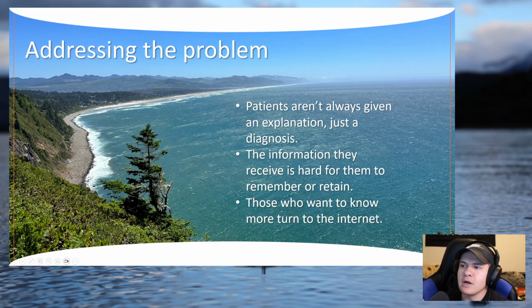But addressing the problem here, patients aren't always given an explanation, more just a diagnosis. Now I know sometimes it isn't always easy for doctors to give an explanation depending on the situation, for example if they don't have enough information about something. There may be information out there, it's just not well known to them, because it may be a certain type of doctor with a certain specialty, or even your general family doctor may not know that much about one certain thing, where it could be regarding cardiology or neurology, or any type of specialist that you would have to see to get more in depth on it.